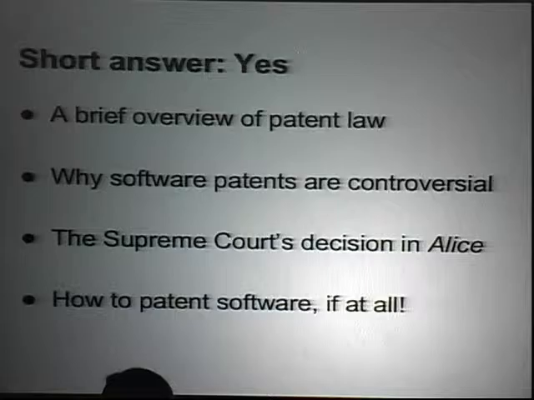But just to give you a quick idea of what I'm going to be talking about, I'm going to start off with the basics of patent law, the foundations of it, where it comes from, and then we're going to talk specifically about software patents. I'm going to give you one specific example of a patent that we can all kick around for a little while, and then we'll get into exactly what the legal requirements for a software patent are these days.